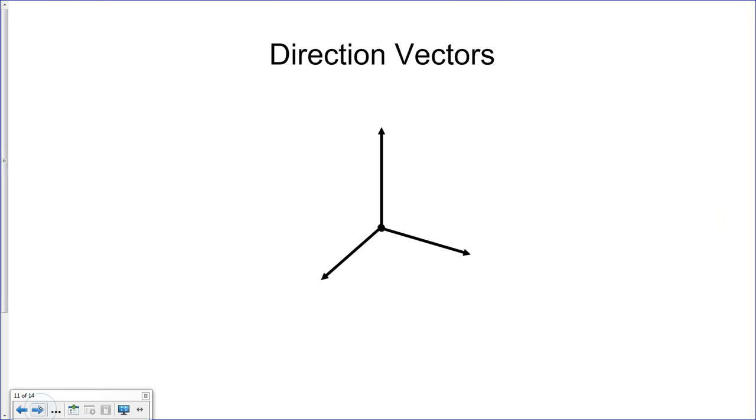Now, direction vectors, or really direction angles, this is a little bit hard to picture for some people. So I'm going to try to draw a vector here. Now this vector is pointing out into space. If this is a little bit hard for you to picture, that's okay, that's understandable. I'm going to try to help you out a little bit by drawing a box.